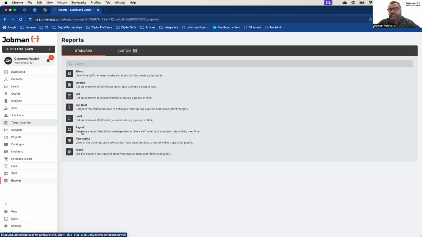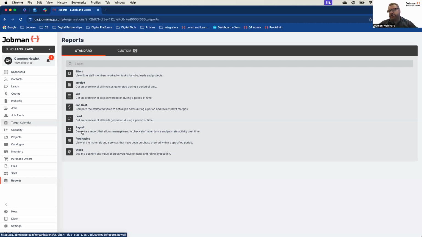There are a handful of clients in the world, though, that don't necessarily utilize the accounting platforms we integrate with. So this is a great way of using the software as like a double checking point. Rather than relying on cheat sheets, you can still use the software to its fullest, have people on their agenda screens and their kiosk and office user management roles, logging their time versus operations, so that we can pull a payroll report at the end of the week and see what everybody's been doing, filter that information down, and then use that potentially to plug directly into another accounting platform, even if you don't integrate naturally.